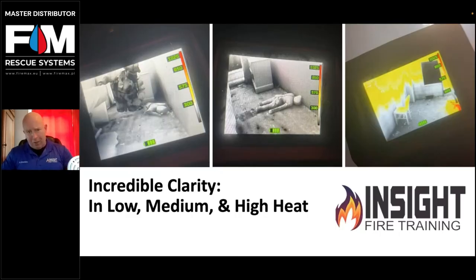This is at Firehouse Expo in the first two pictures, in Loudoun County, Virginia on the far right. You can clearly see detail in a low, medium, and high heat environment with the AttackPRO. You can see the thermal layer in the picture on the far right. My favorite that Joey Baxa took, that's a hot seat. You wouldn't want to sit in that metal chair. There's that thermal layer. They said, oh, you shouldn't disturb it. Well, that thermal layer is disturbing because it's moving down, cooking and killing everything in its path, and it ain't staying still.